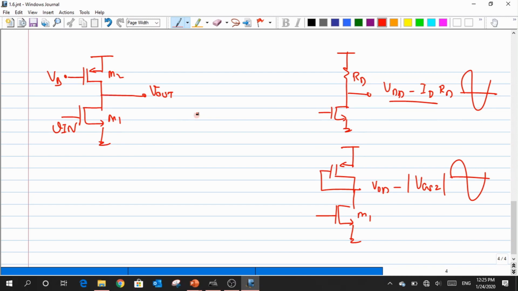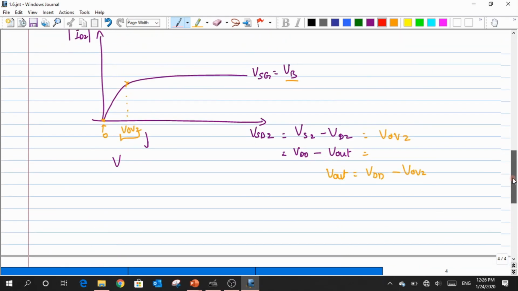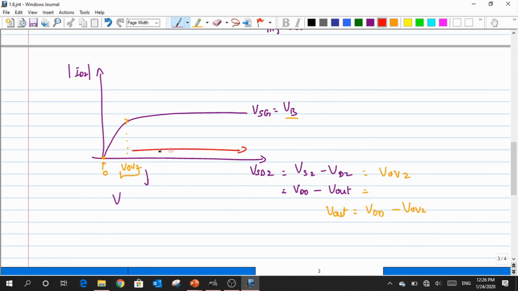But in order to plot this, first of all I need to know the base value, the output Q point. Now the question is, what is my output Q point? Can you answer it? Is it VDD minus VSD2? I don't think so, because I'm in the saturation region for the entire segment. Over this entire segment, I'm in the saturation region. Any value of VDS2 can fit over there. No, it is not VDD.